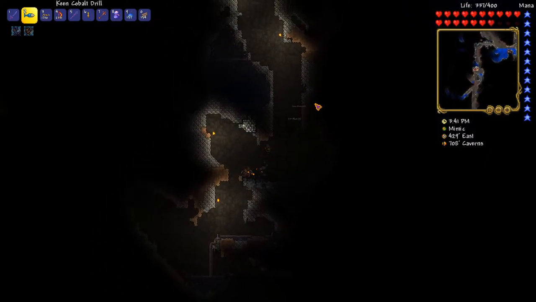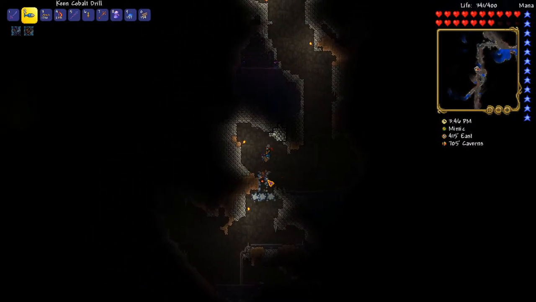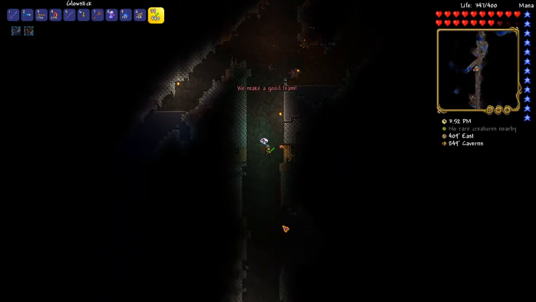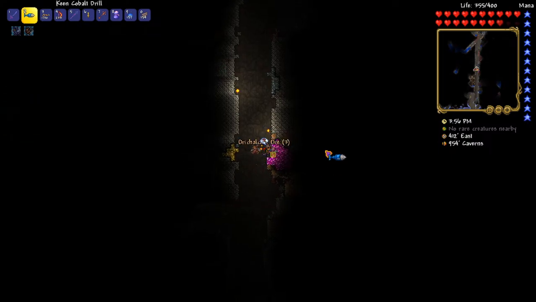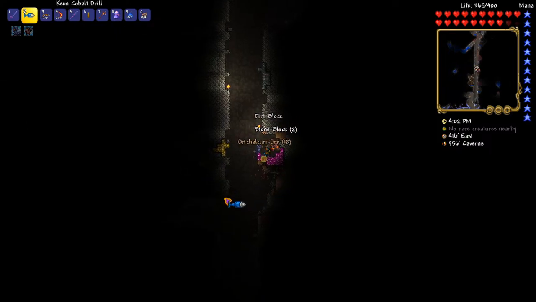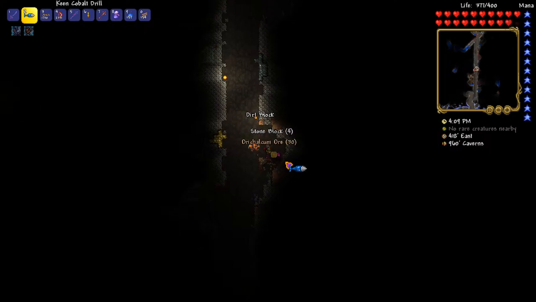There's a mimic around, apparently. I love having the life form analyzer. It's so helpful. Get rid of that. Okay, Orichalcum should be right down here. I guess I could venture into the Crimson Caves. At some point I'd like to go over to the Hallow Caves, see where they showed up, if anywhere.